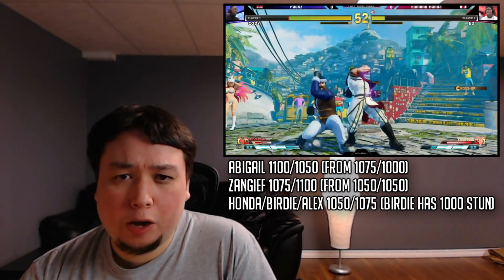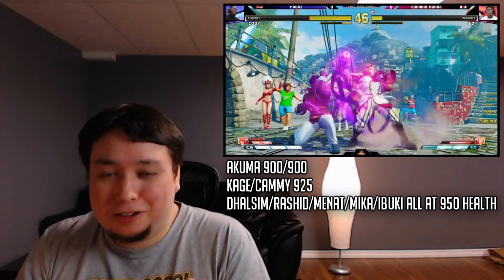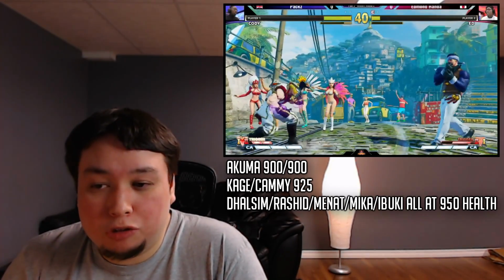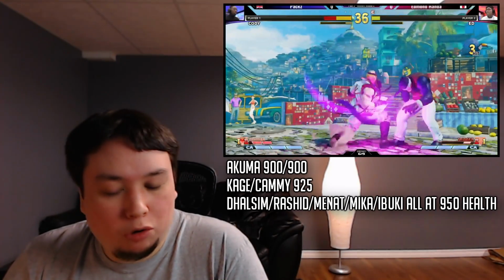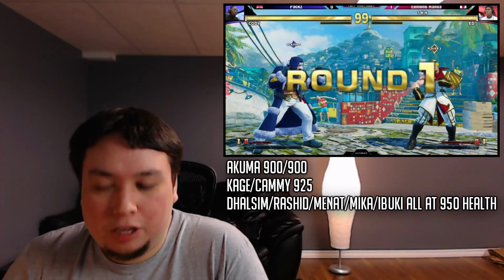Now for lowest health and stun, finally, Akuma. Back to the character archetype. Akuma has 900 health and 900 stun. Both of these stats are original. There is no character in the game that has 900 health or lower, and no character in the game that has 900 stun or lower. So Akuma is officially the lowest health and stun character in the game.